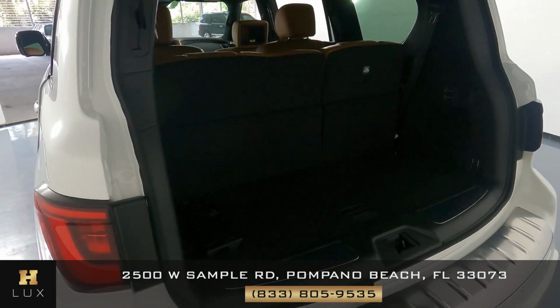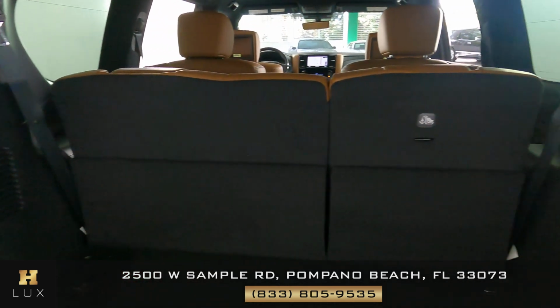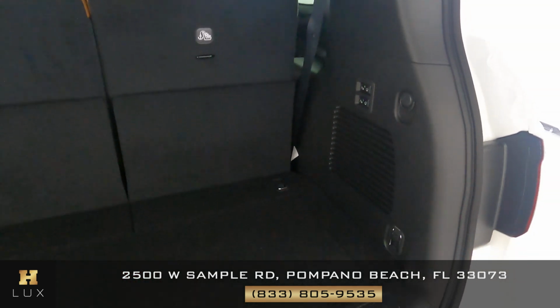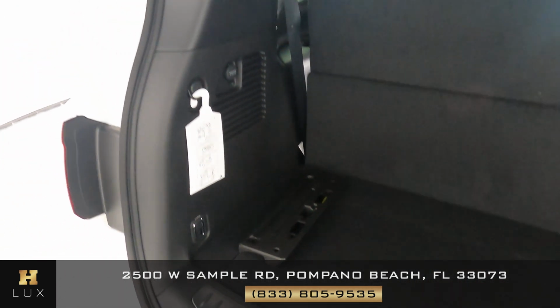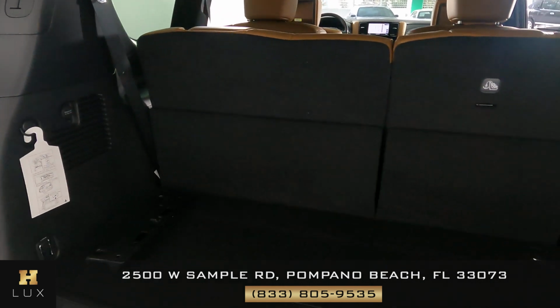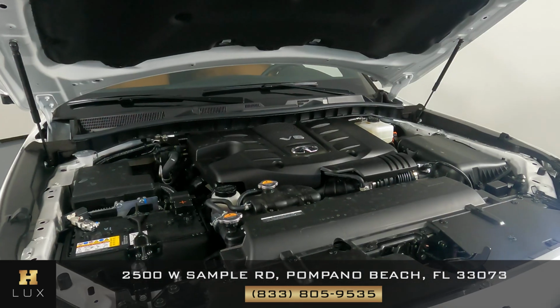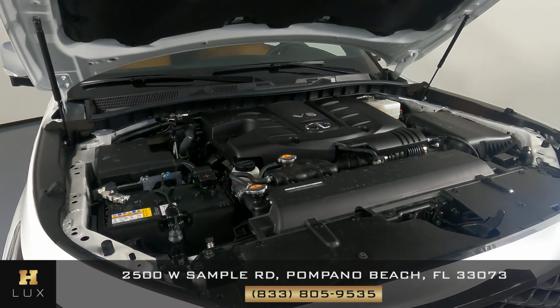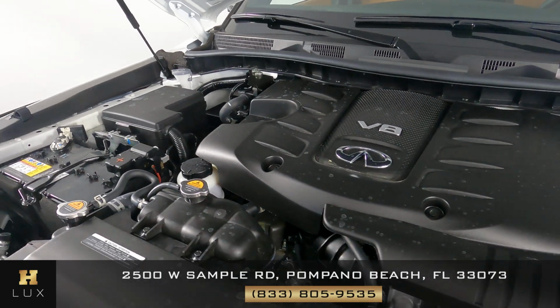Let's now take a look at the trunk of the car. We want to know if there's any kind of wear and tear along the sides, along the back of the seat, or along the floor of the trunk. As you can see, the trunk is in excellent condition and very well kept. Before we finish off this video, let's take a look at the engine. We want to take a quick look.